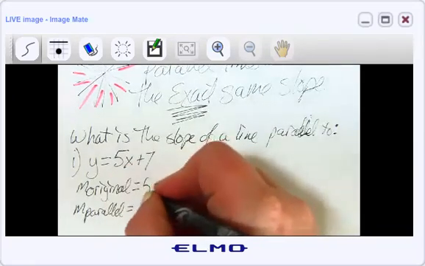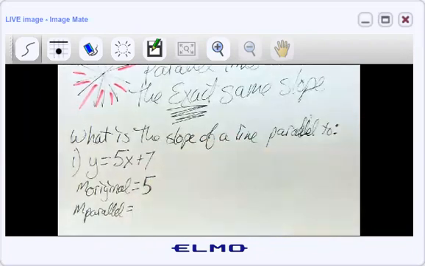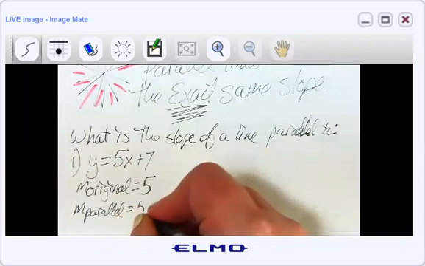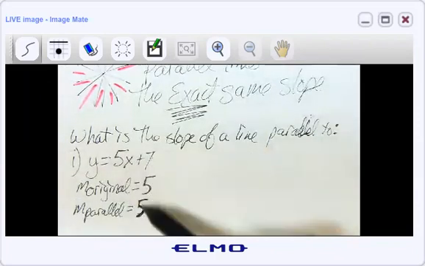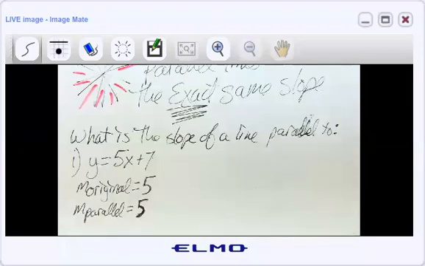Yeah, that's just a 5, right? Because I'm just looking at the number in front of the x. It's already in slope-intercept form, so life is really easy right now. And it's still easy because if I want the slope of a line parallel, I literally just leave it the same. So it was 5. It's going to stay 5 when I go to draw the new line, right? So the slope of a line parallel to this would have the same slope of 5.